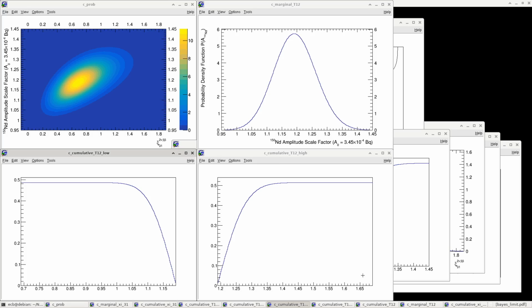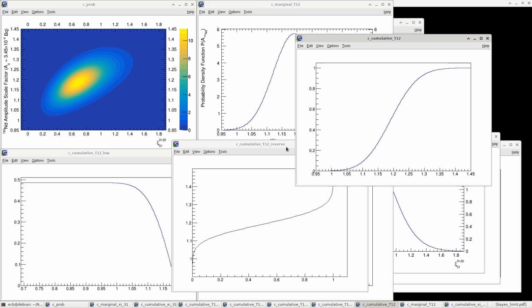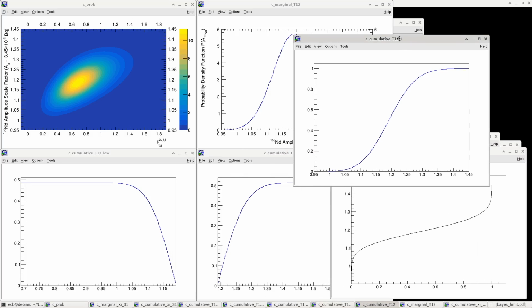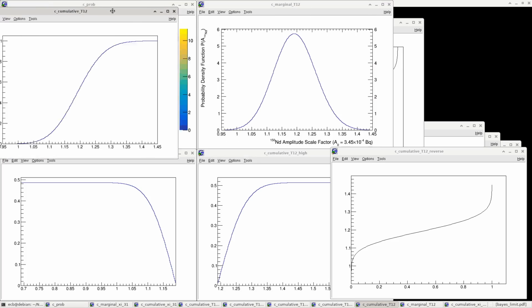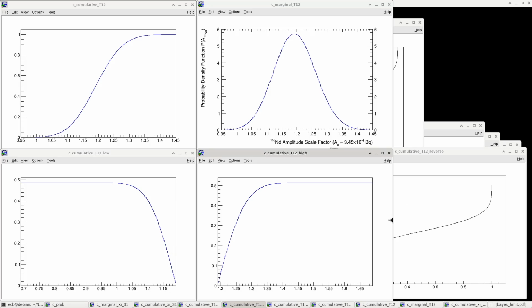To understand how these figures are made, perhaps I can show these figures. So this would be the cumulative. I'll put it here. This would be the cumulative distribution of this probability distribution here. Same limits, but integrating from 0. So that's what you would normally think of as a cumulative distribution. The difference with these ones is we're integrating from the peak.